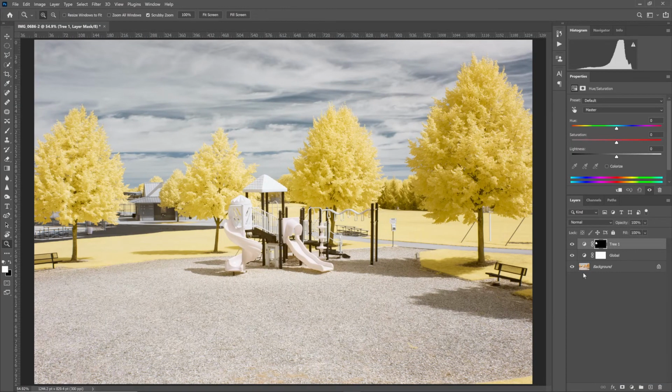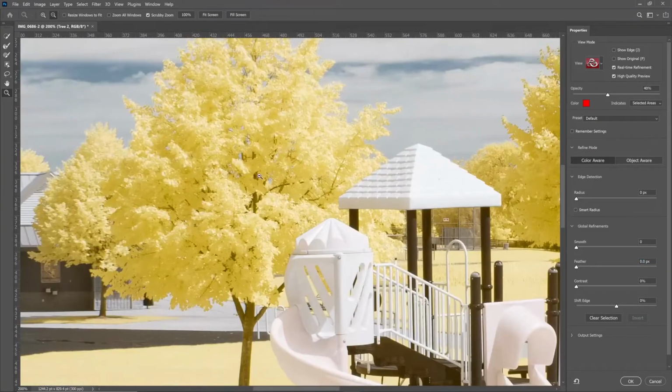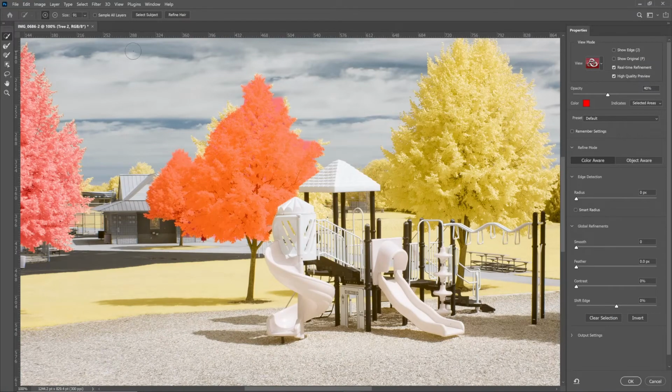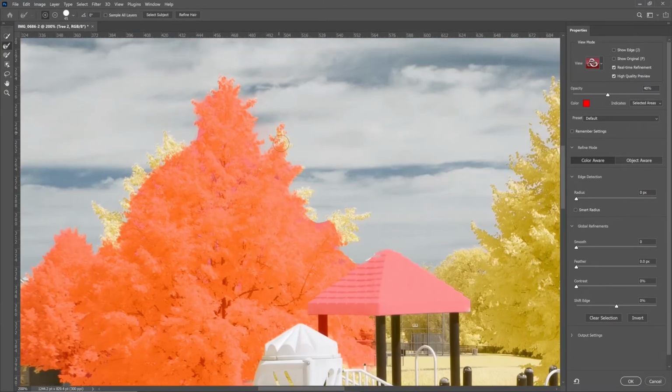And what this will do is it will create a mask. If you look at this layer for tree one, you can see that it's created a mask that represents that tree. And now if I make an adjustment to the hue and saturation, let's move the hue slider. You can see that now I'm changing the color of that tree and that tree alone. And there we go. So now I can continue to make selections for my other four trees. So we'll speed this up as I work through these other selections.